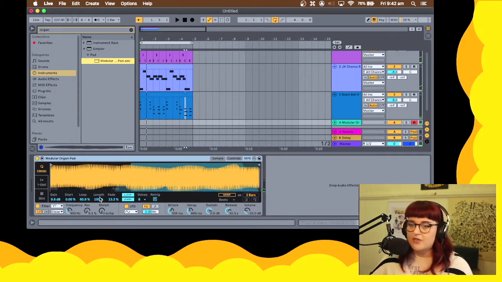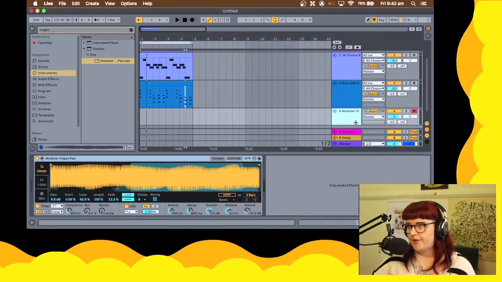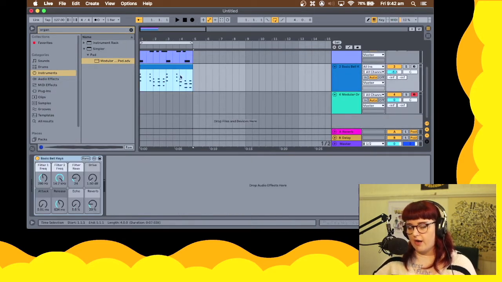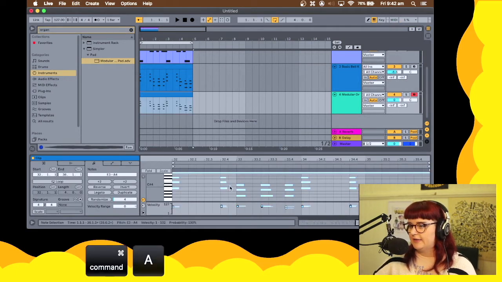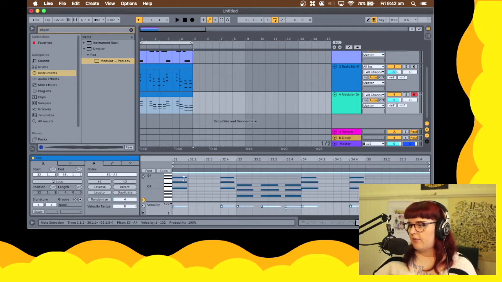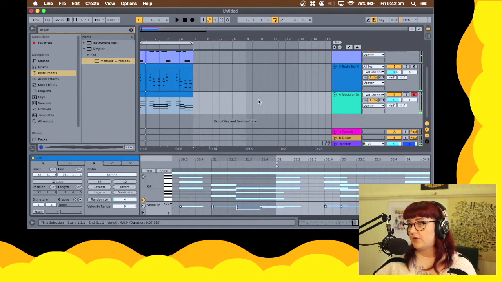Great. Now, because I want it to play the same chords but just longer, again, smarter not harder, if I grab this and I hold down Option, I can make a copy of it. And if I jump into here, I grab all these notes, just make them significantly longer. Let's see what this sounds like.